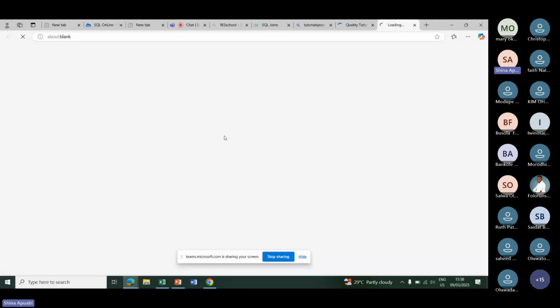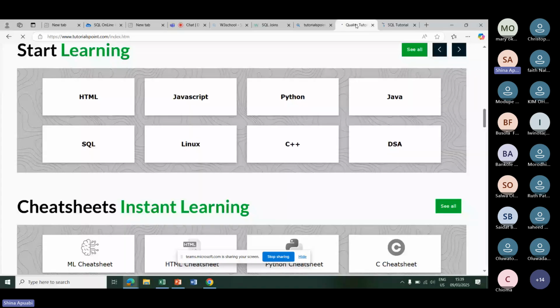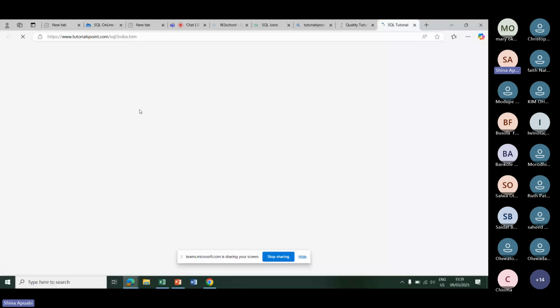I think this is where I learned window functions. When it first came out, they quickly made the update. It was not on W3Schools, so quickly it just shows. I don't know why the network is that bad. Let's just try to visit Tutorials Point. It's a very good platform to learn also, but I just want to see if it opens. I don't know why it's just loading.